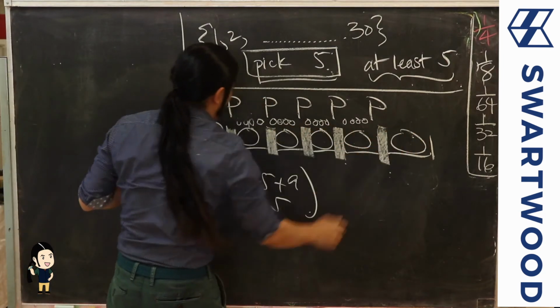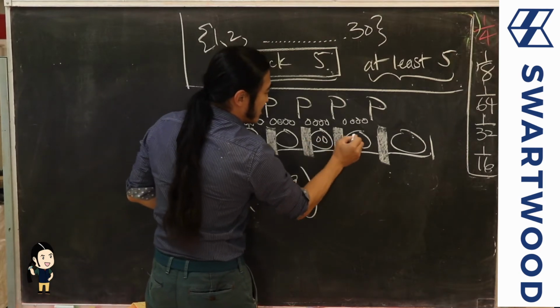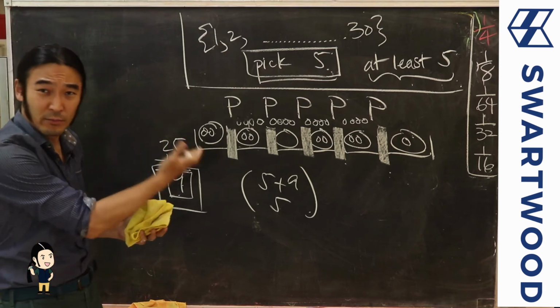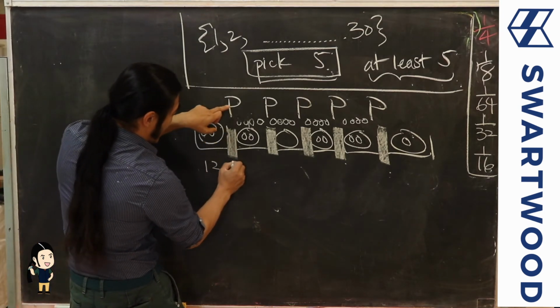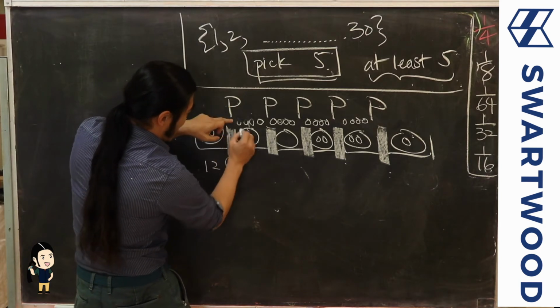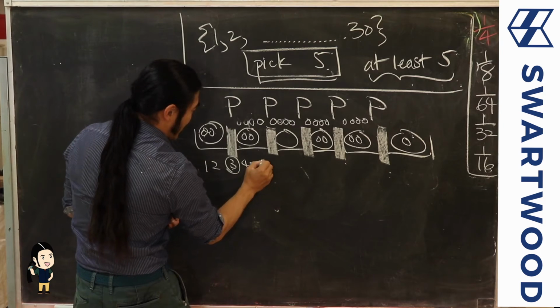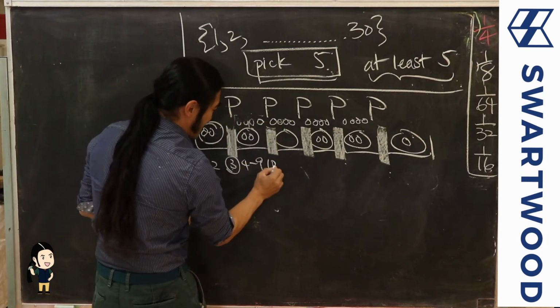Once you put an arrangement down, so let's say we did this. 1, 2, 3, 4, 5, 6, 7, 8, 9, like that. Then we know exactly what numbers we have. And I'll demonstrate. So if we counted this off, this would be number 1, number 2, the P would be 3, so that would be one of our picked numbers. Then 4, 5, 6, 7, 8, 9. So 4 through 9 would be these numbers here, which we don't pick. Then we pick this one, so that would be 10.